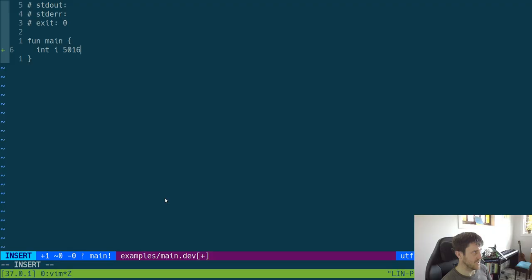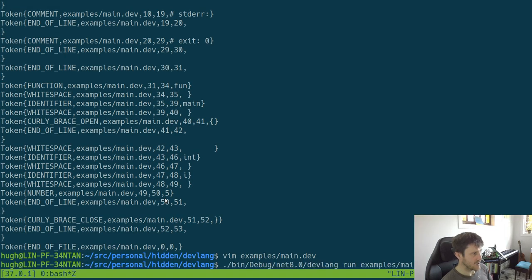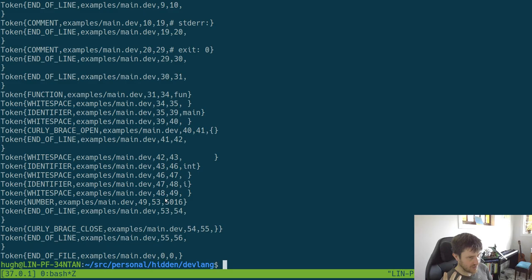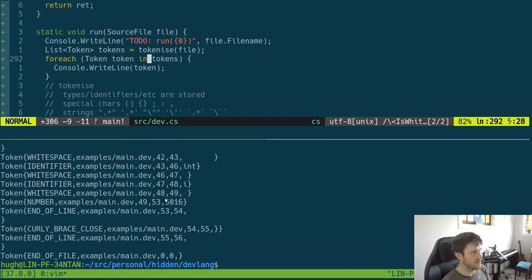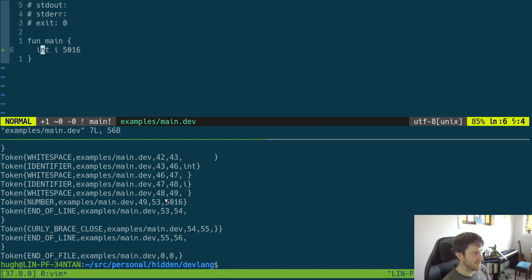And what happens if we do something like that? Now, there's one downside to our numbers: we can't have negative numbers or support for something like hexadecimal. So potentially I would look for that sort of thing, but that would happen later on, because I might just do a dash character. And the reason for it is you might have, what are we looking at?